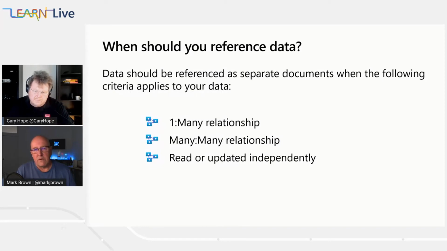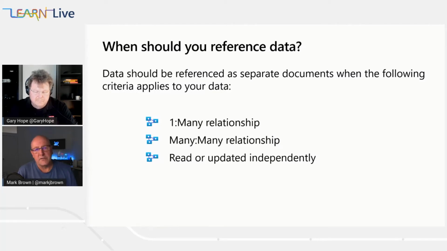Now let's go into when to reference data, because it really kind of ties into that. For scenarios on when you want to reference data, it's when you have that one-to-many relationship, particularly when that relationship is unbounded. Classic scenario would be if I'm creating like a blog platform and I have a document that contains my post. I would not want to embed comments inside that post document. Maybe I could fit most of them in there, but the problem is that if the comments grow too large, I'm going to break the maximum document size for Cosmos, which is 2 megabytes. The other problem too is that if I'm continually adding more data to that document, it's growing increasingly larger. The cost of doing that update and the latency for doing that is going to get higher and higher.